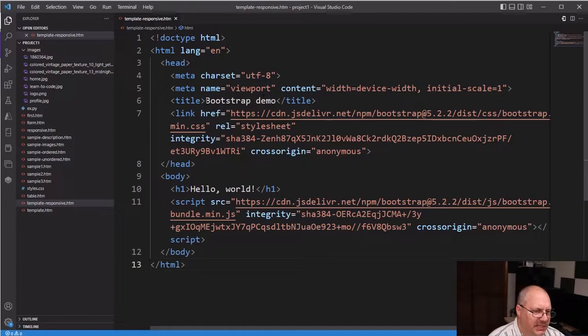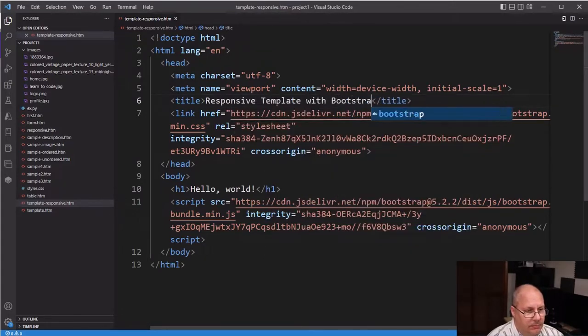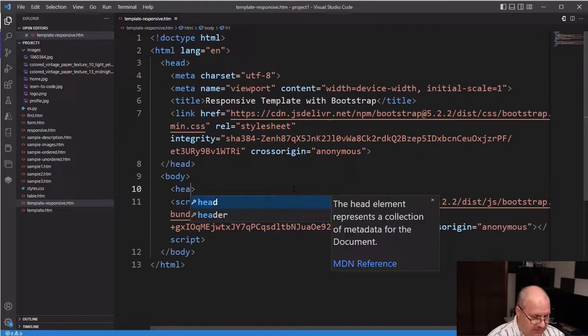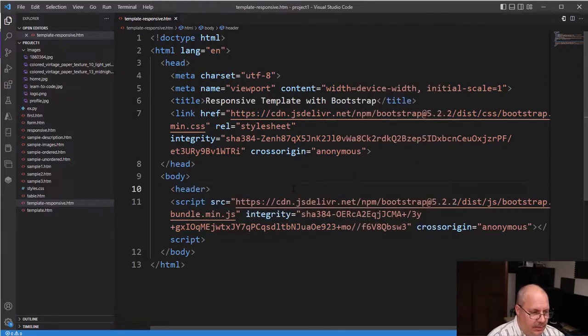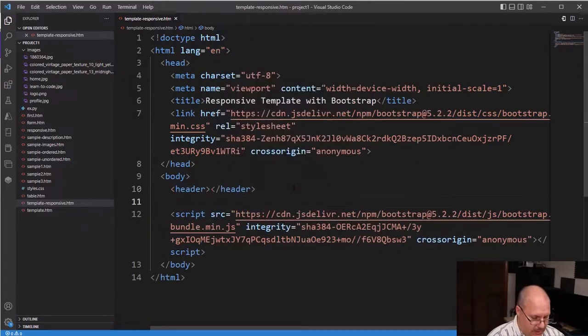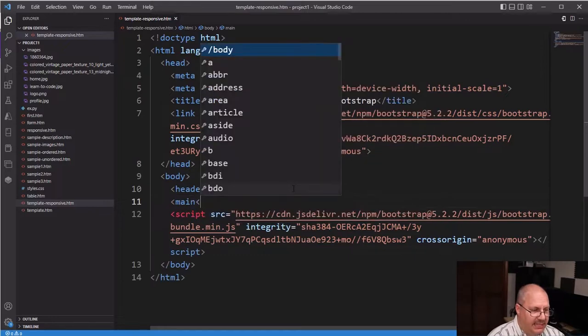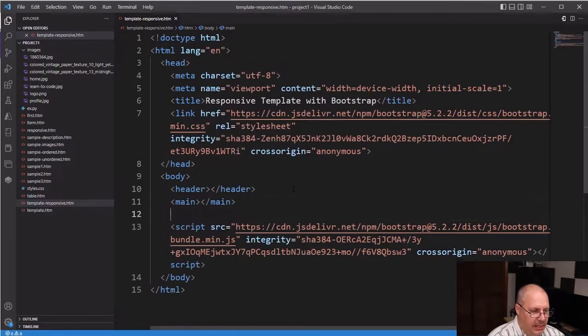So I'm going to specify responsive template with Bootstrap. Instead of hello world, I'm going to specify a header, a main section, and a footer.